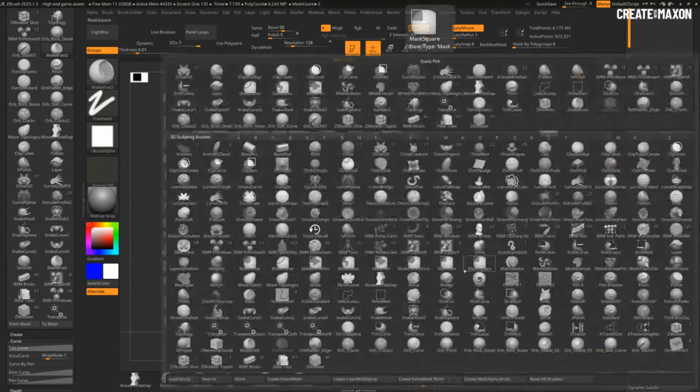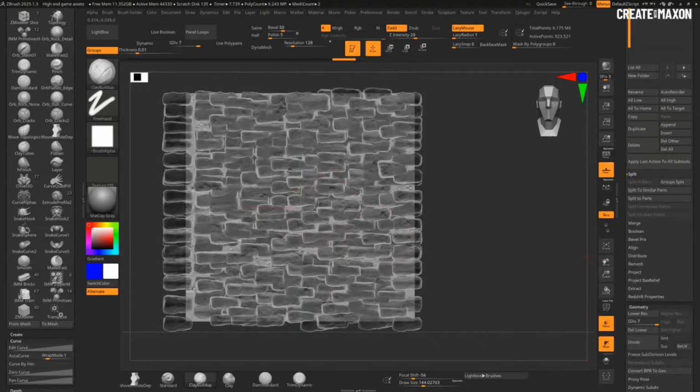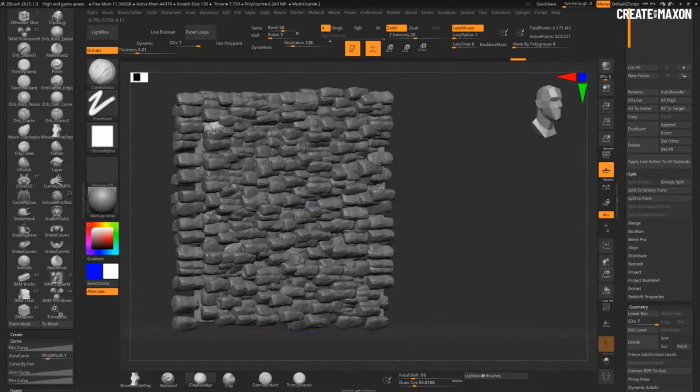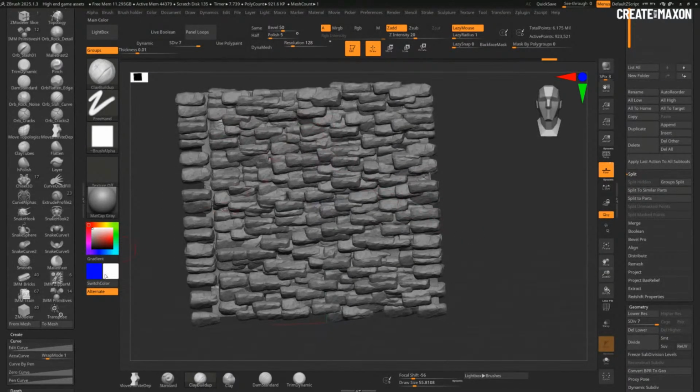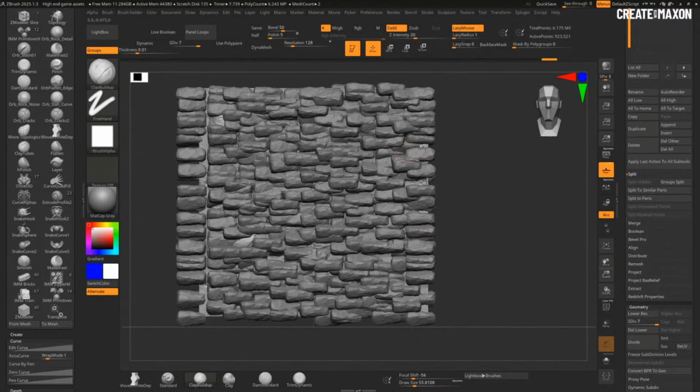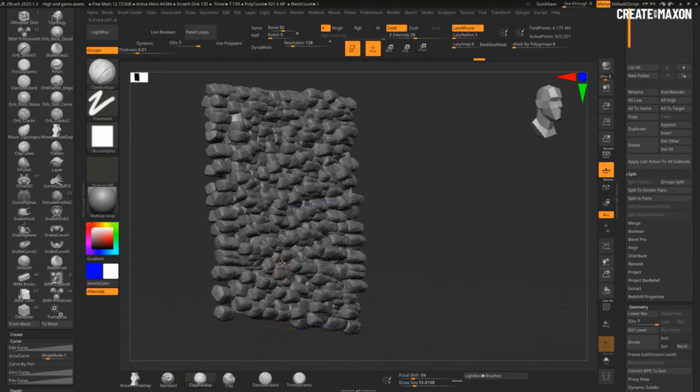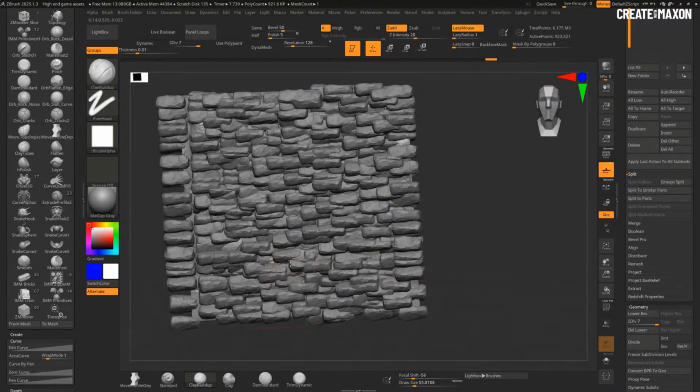And then I can just start clay build up, turn on transparency with ghost mode, and go like, okay, I want to start having parts of those bricks filled out with a little bit of that. And I haven't applied the surface noise yet, but you can see what's going on over here. Again, this needs WrapMode because then you need to make sure it's tiling from one side to the other. So you can go like that. You can go like this, maybe fill that out over there, maybe smooth it out a little bit just to make sure. Then you have a little bit of plaster showing through.